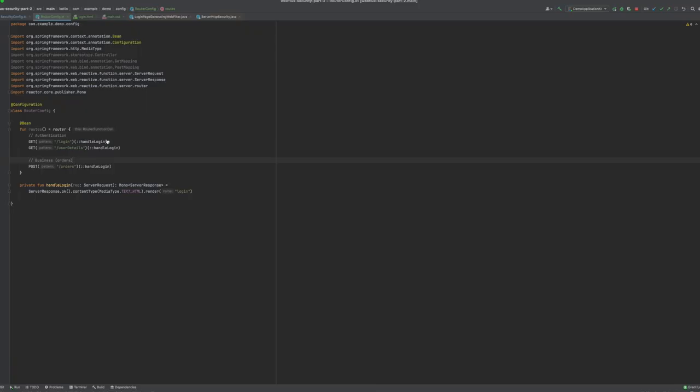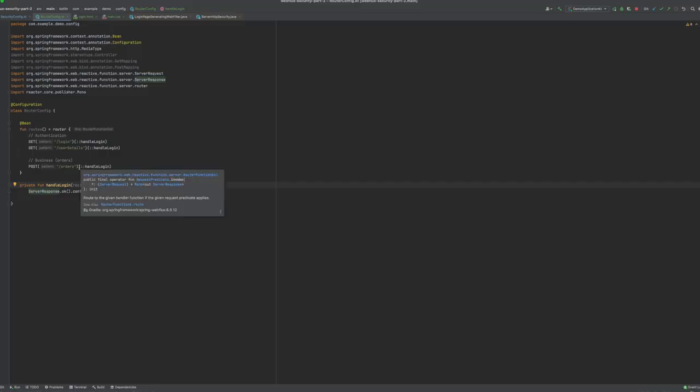Now, when it comes to these handlers, they are so-called handler functions, and they all share the same signature. They accept the server request and produce a server response. It also makes it easy to apply some common logic to all of them at once. And I might show that in one of the upcoming videos. But I don't need inheritance to be able to apply something that they all have in common and still keep them independent from each other. So I like that.